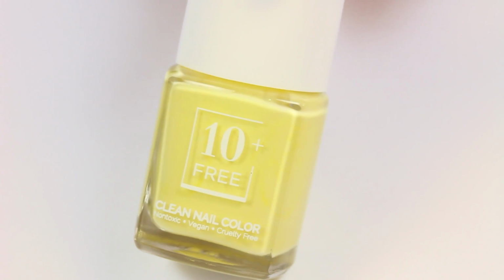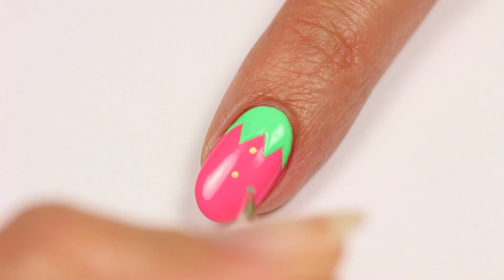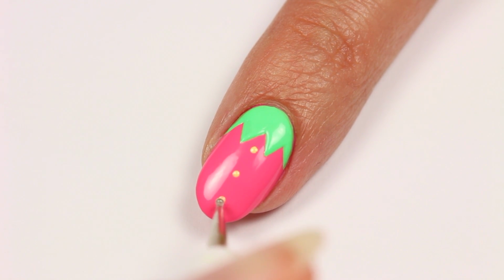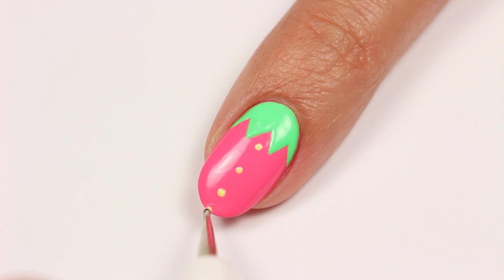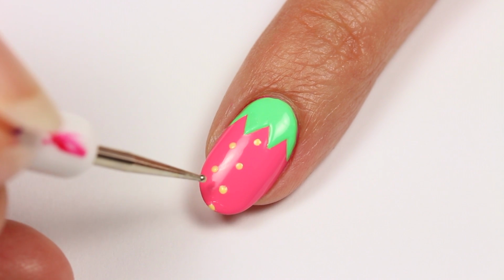Now use a pastel yellow polish and dotting tool to apply small dots to the rest of the nail for the strawberry seeds. For the most even dots, I like to start with one line of dots in the middle, then add the other lines of dots next to the first line, making sure they're in between each other.